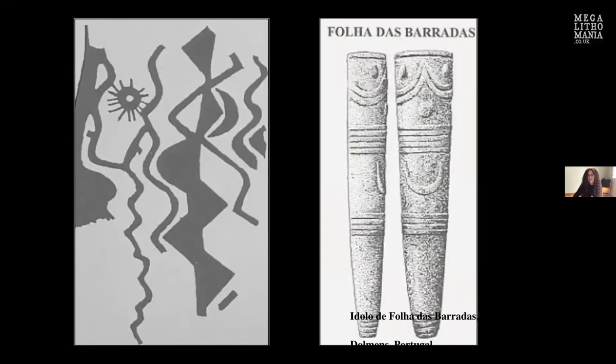On the right-hand side, now we have these lovely little idols, and you can see the crescent moon shapes underneath through the middle band. Naturally, we do know, of course, that the moon has many phases, and the crescent can be at the top, at the bottom, at the right or the left. There's all kinds of phases that you can see the moon going through according to latitude, times of year, and so forth. And we also know, though, through the Mediterranean, that that style of crescent moon can represent cattle horns.